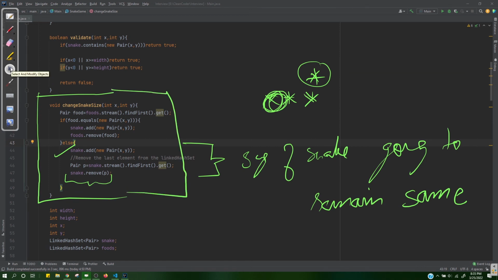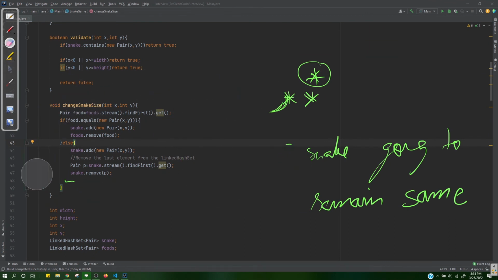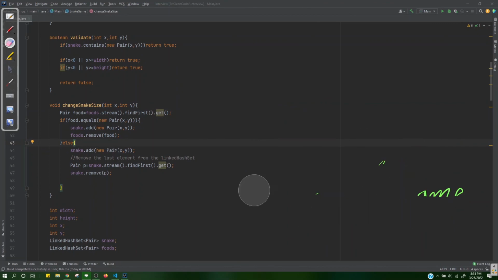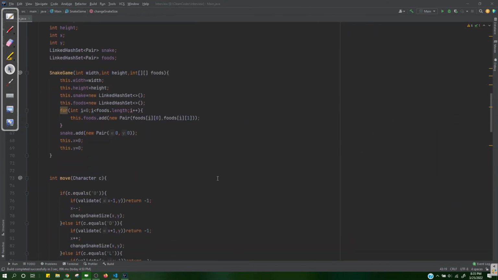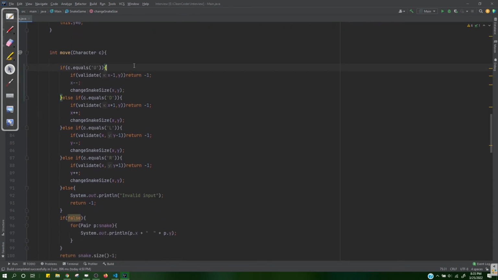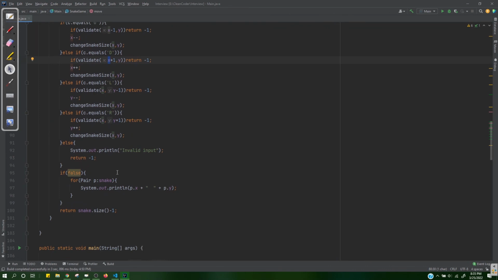So let's now scroll down a bit. All the logic of up, down, left, right is similar and the respective parameters are getting changed in terms of their coordinates. So let me bring you to this part.